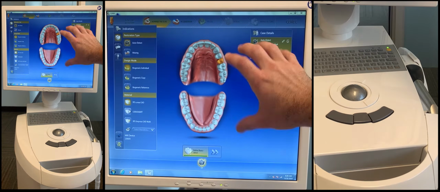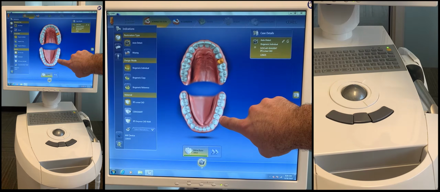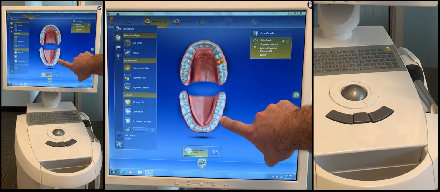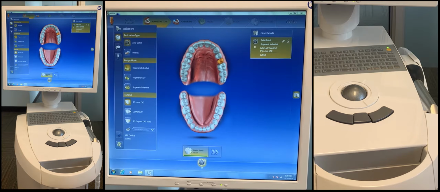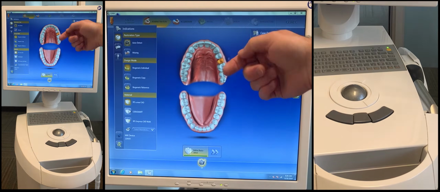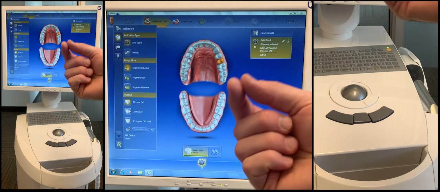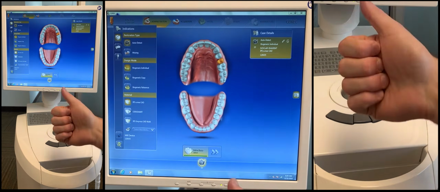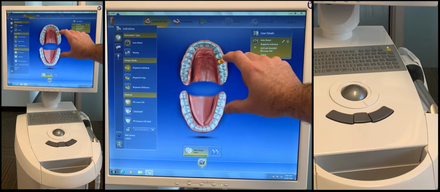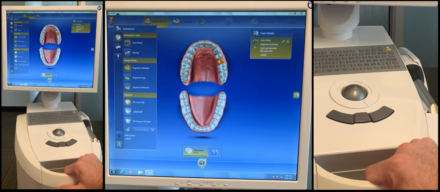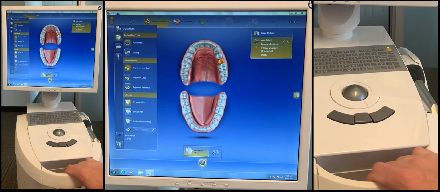If you're doing a tooth that's opposing another tooth, you may want to do those concurrently, because it is time consuming to design one tooth, wait for the milling machine, wait for the firing process, bond it in, and then design another one and wait again. So yes, you can definitely do those concurrently.